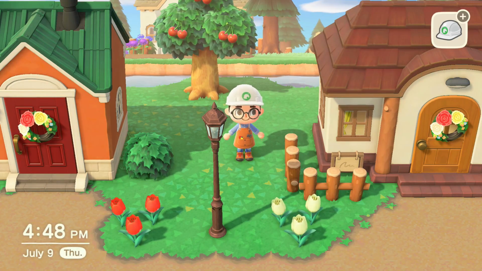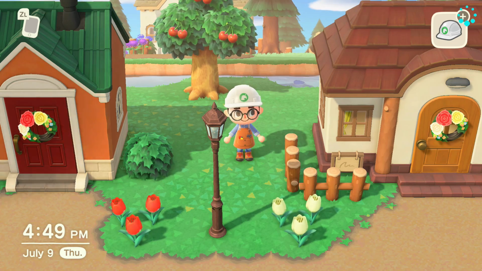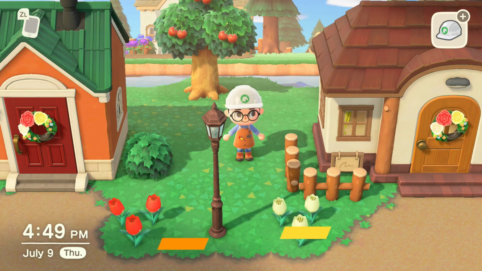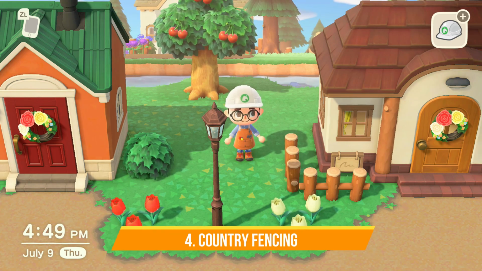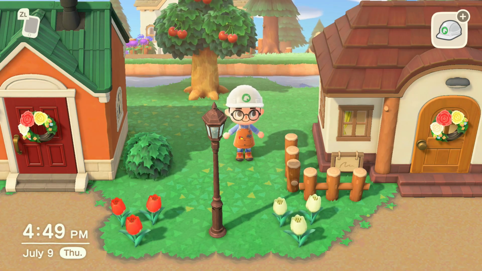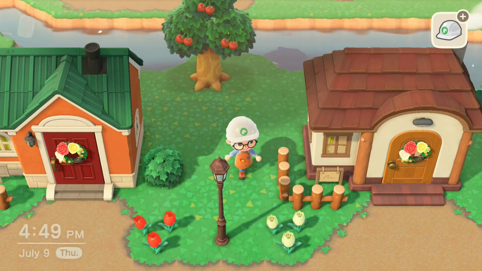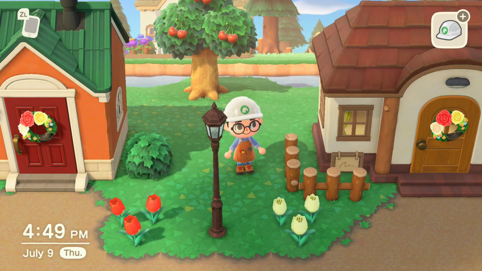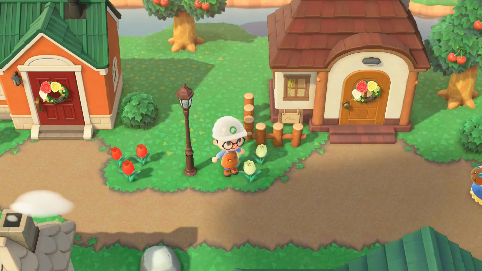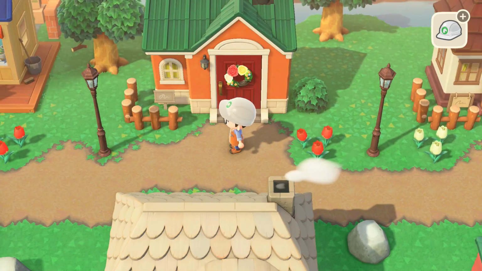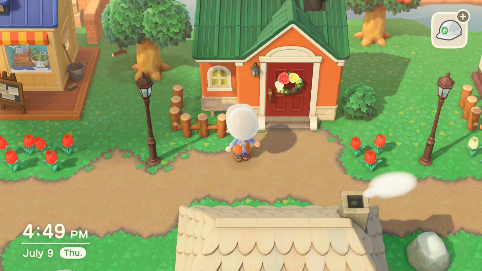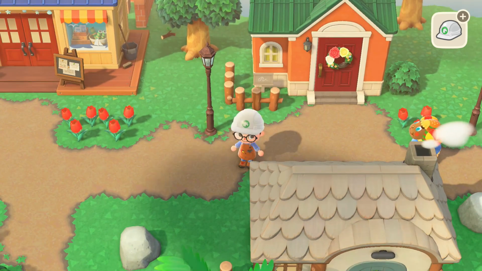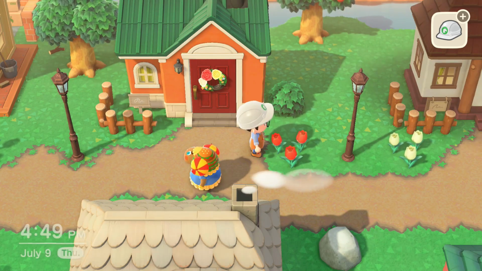All right, continuing some of my secret weapons here, we have what I kind of warmed up to recently, which is country fencing. I think country fencing mixed with the cottagecore, the overgrown trees, bushes, looks fantastic. Now, what I do with the country fencing is I don't go crazy with it. I do small partitions, basically just little L shapes in front of houses, which I think look really good. Now, this does cover the sign that tells you which villager lives there, but I've been playing this game now for what, 3 months? I know where my villagers live, so I think if you stay consistent with those partitions, they look really good.